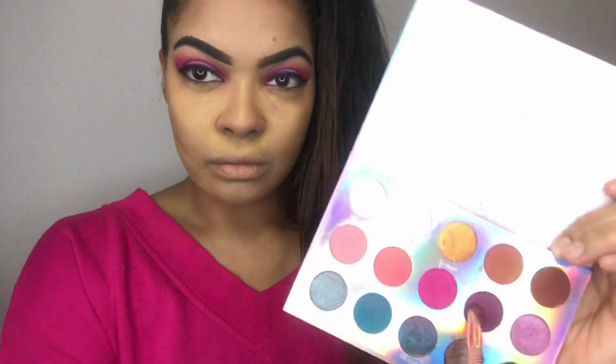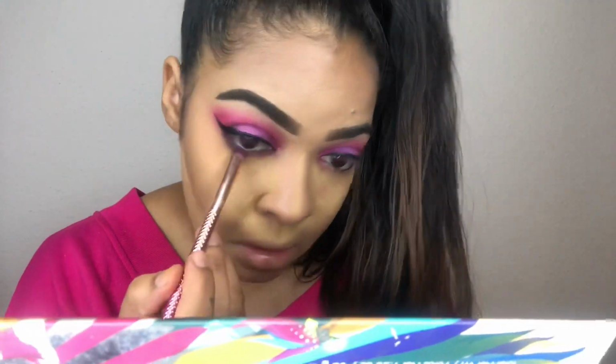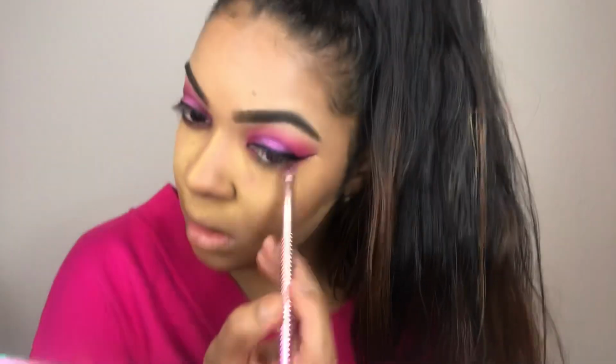I'm going to go back in with that color Not Playing and put that underneath my eye. Now I'm going to take my L'Oreal True Match foundation and start to blend out that setting powder.